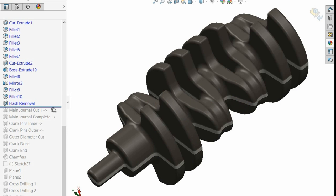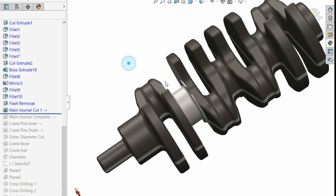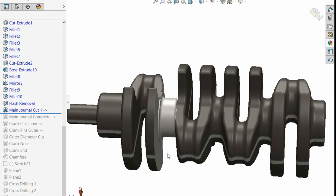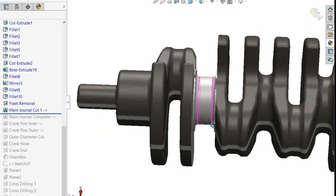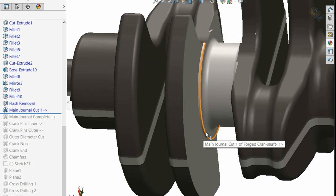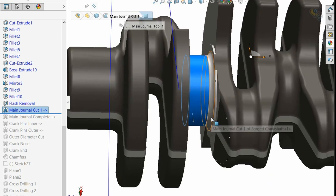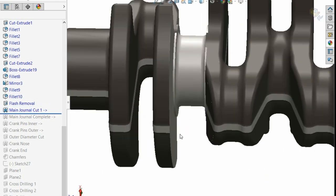Anyway, the next thing we need to do is cut a main journal. I'll show you what that looks like just on one. So there we go. Basically a tool, we get this between centres, and a tool just comes in like this, and this thing's spinning. You just cut along this side, and then because you're programming, you come out and then cut across this side, then cut a radius, then cut across the main journal. Now, usually sometimes this is a giant big tool, and it's a tool change post. So basically you have multiple tools, but they can have a giant wheel.